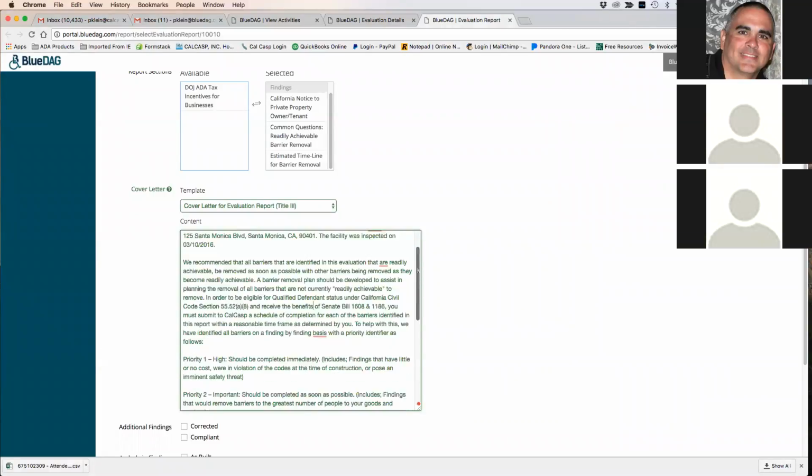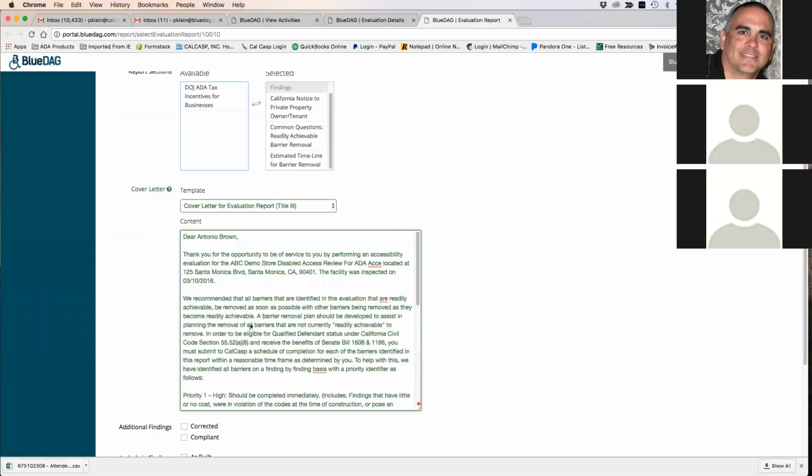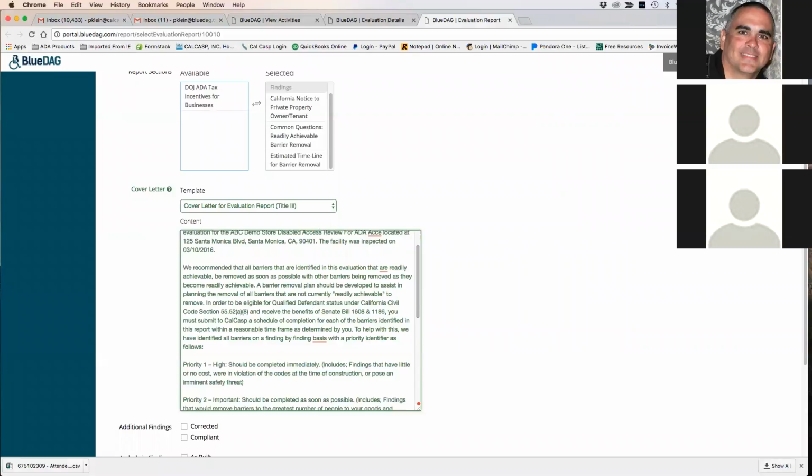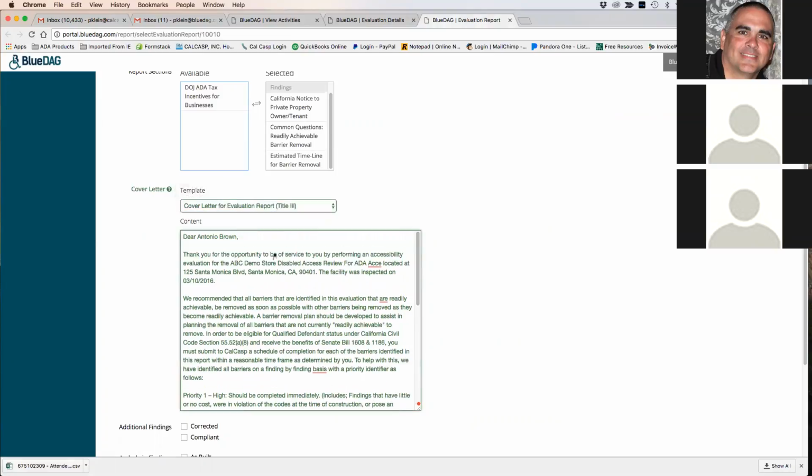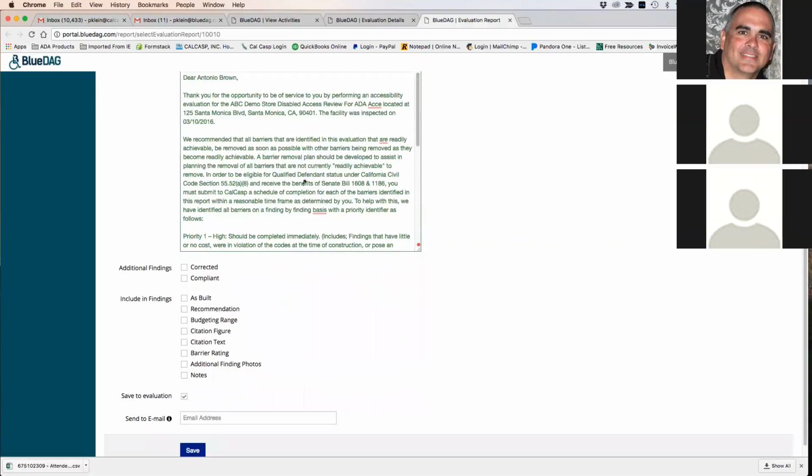But this is just a default one that we put in the system to kind of just get you going. And then when I show you how to set up your own custom letters, if you've got that part of your package, you could have your own templates for different clients. You could have a whole list right here of, if you have a big client you work with a lot, you're doing a ton of evaluations for, you could set up a predefined template so you don't have to retype it every time. And it will also merge in keywords like the site address, the evaluation title, and all that kind of stuff. And I'll show you how to set that up in a minute.